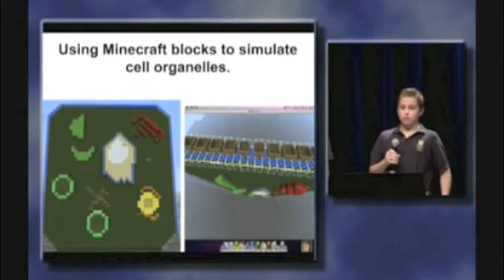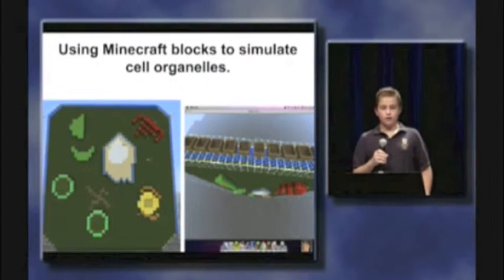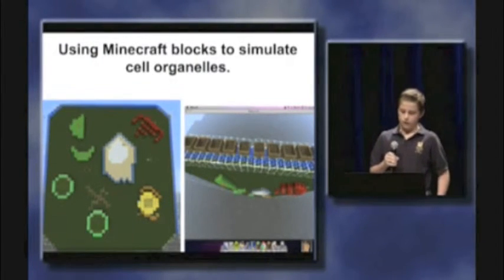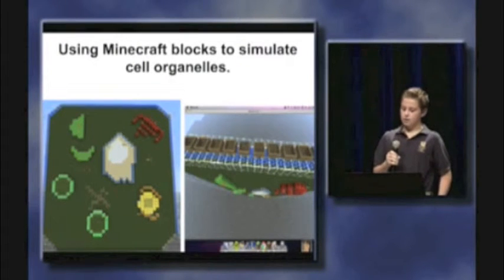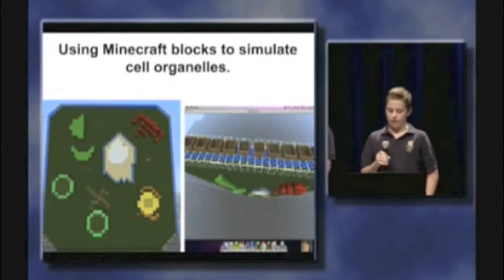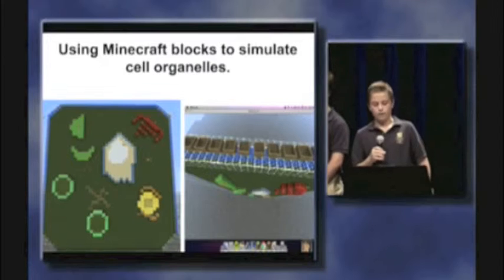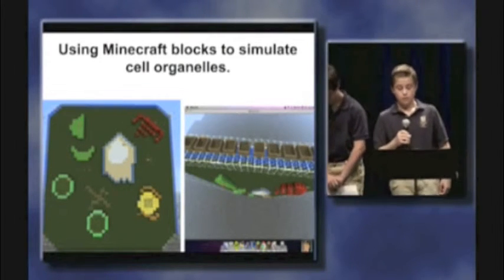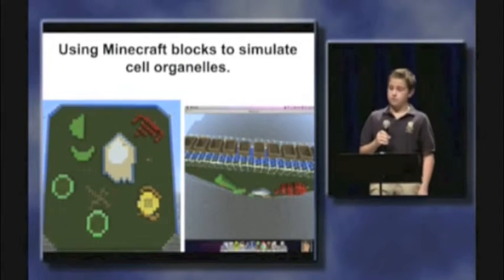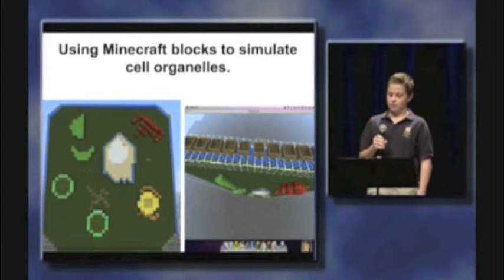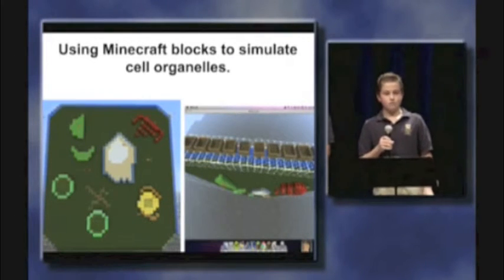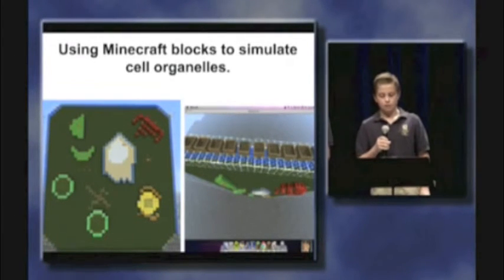Another simulation I used was to create my Golgi apparatus out of redstone blocks. The purpose of redstone in the game is so that players have access to highly advanced logic-based wiring to set up cool mechanisms. The Golgi is an operating system that is similar to the FedEx of the cell. It takes in ribosomes, packages them, and sends them out to other organelles.